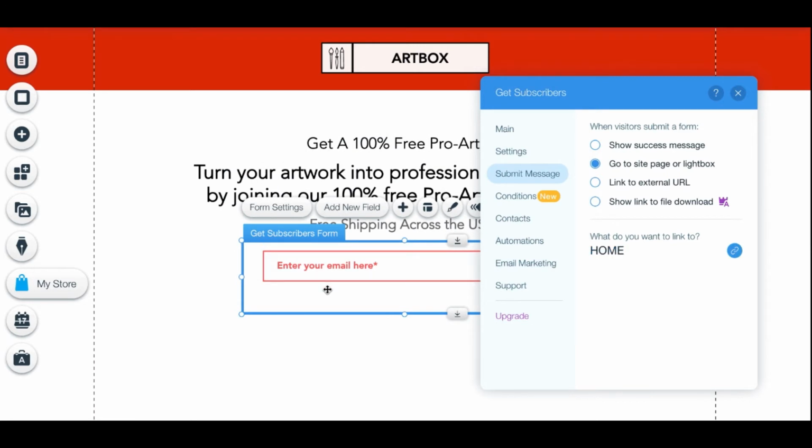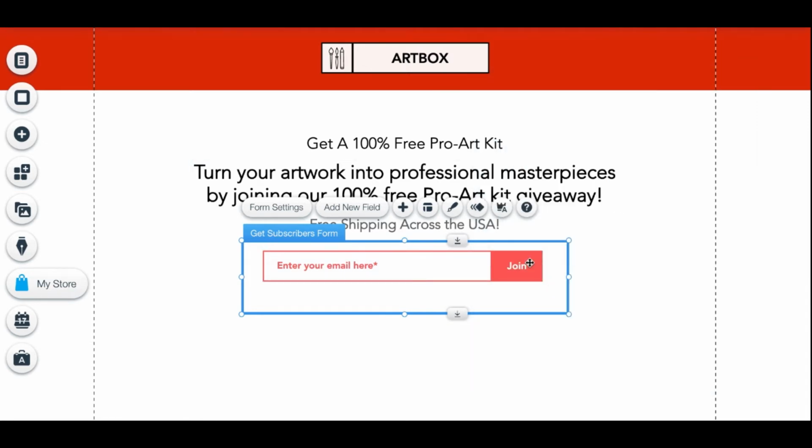So what this is gonna do now is when the customer submits their email, we've captured their email. So in the first email campaign that we follow up with, we'll send them a confirmation that their giveaway is set, or that their submission, the giveaway is set, all of that good stuff. So we'll send that in the first email, but when they click submit, they're going to be taken to our home page. So now that they've given us their email, we take them away from this page and we take them to our home page.